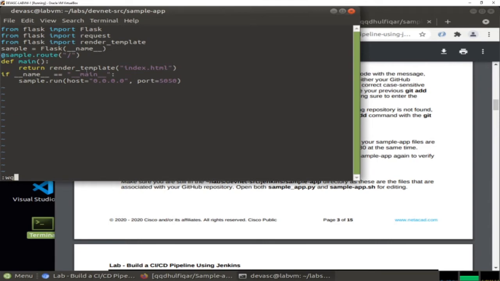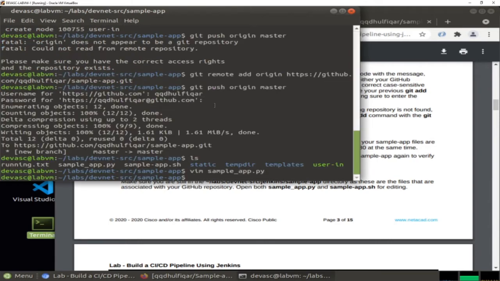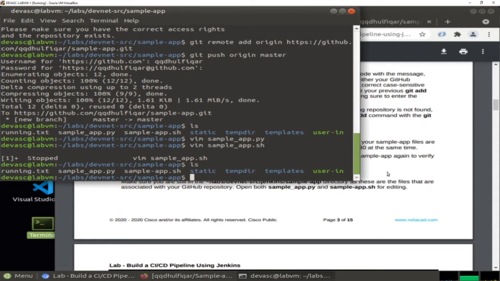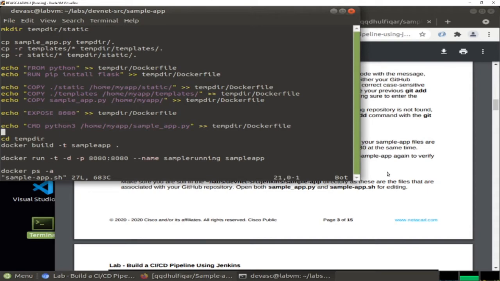And now let's save this one. And also we need to change the port number from the bash script file, and we are going to change its hyphen, this one here, not underscore, and we are going to change the port to be also 5050. Here it also is needed. Everything is given in the tutorial.